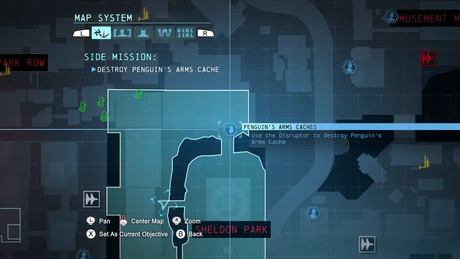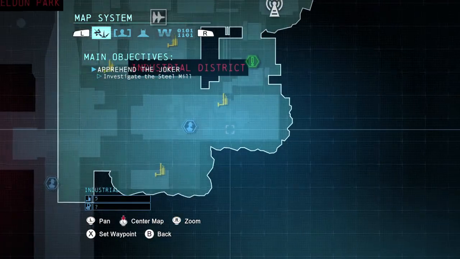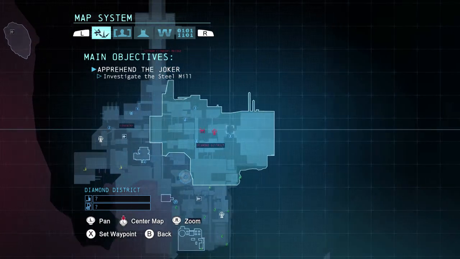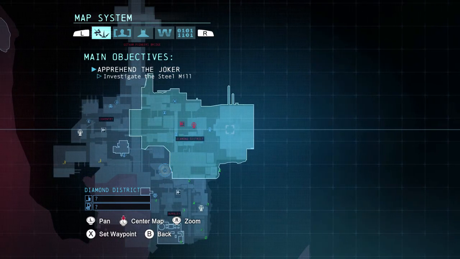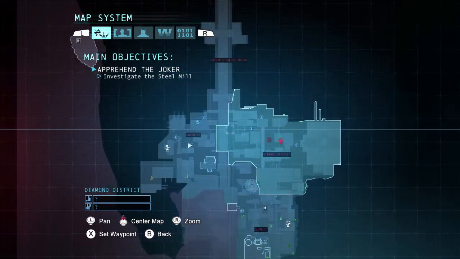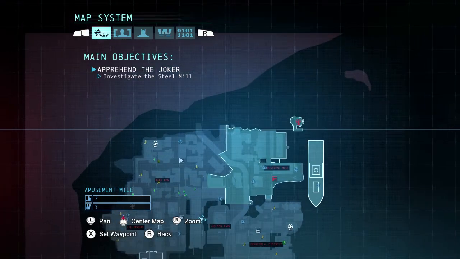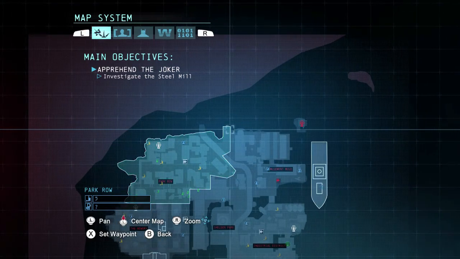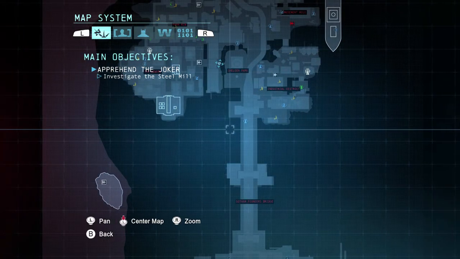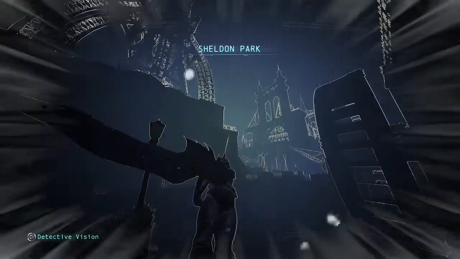And speaking of Penguin, there are all these arms caches we're going to be dealing with. So, after we complete the steel mill, we're going to do all these side missions before we move on to the next point of the story. Because I like to do the side missions before I complete the story, so I do them as I go along. But since I'm doing video game walkthroughs here, I feel like they're driving me away from the main point of the video too far.